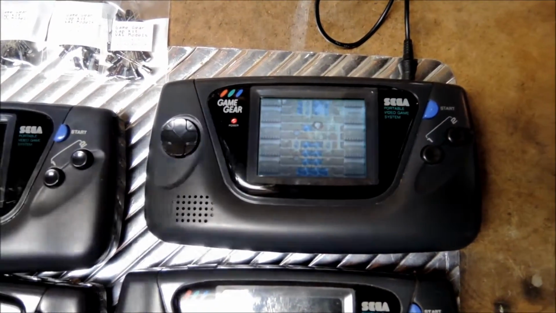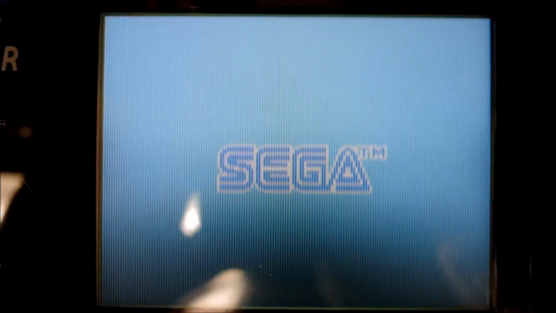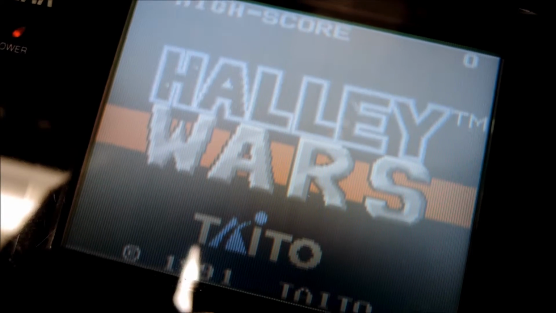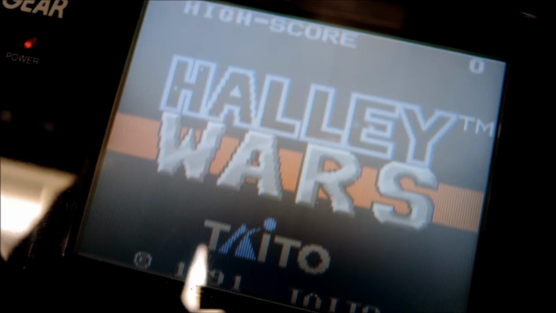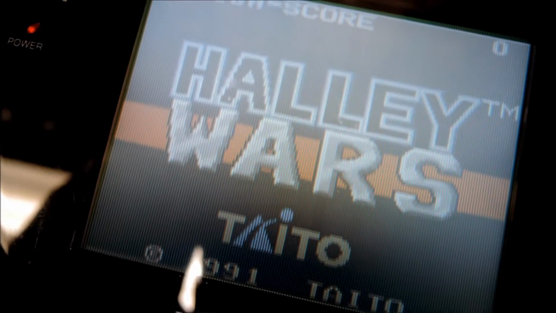So you get sort of a decent screen. I'll get a close-up of that. Okay, so this is what a properly working Game Gear should look like, I guess. I'm trying to adjust it so you can see it. And I don't even know if this is properly working. This is just when it hasn't been recapped but still works. So these screens are not really easy to see. Let me just push the start button here. They're not really easy to make out on video, unfortunately. But yeah, this is what I guess a properly working Game Gear should look like. The caps in this particular one aren't leaking, and my other VA5 is the same, the caps aren't leaking, so I'm assuming this is what it should look like.